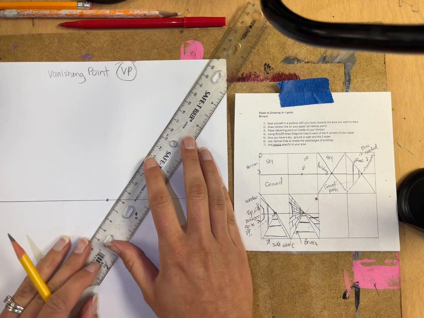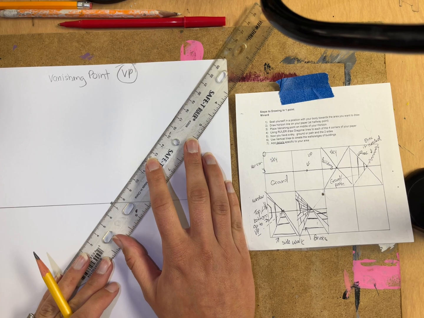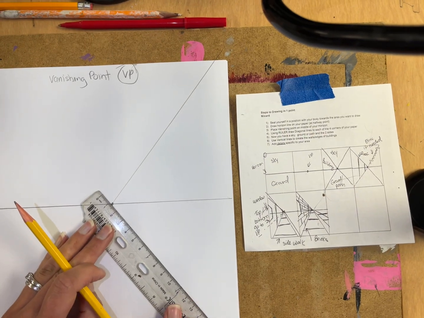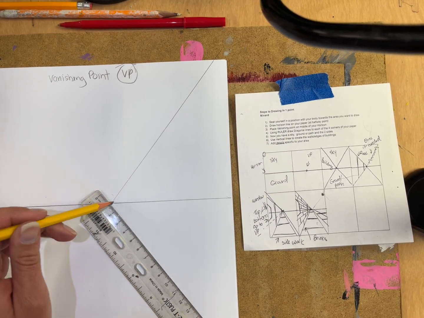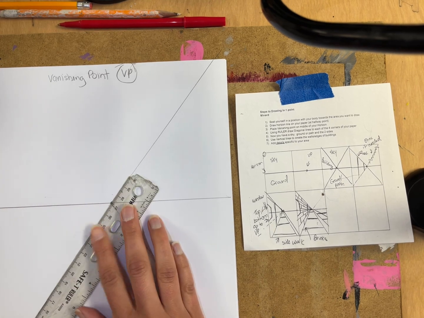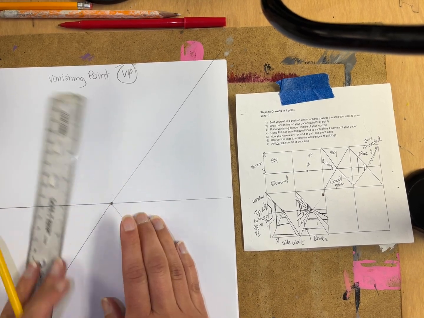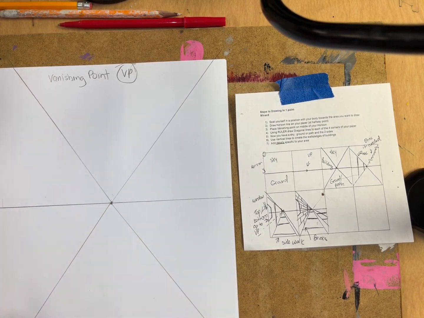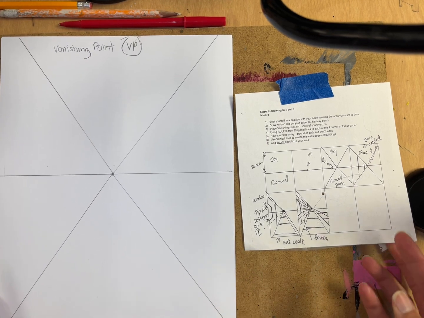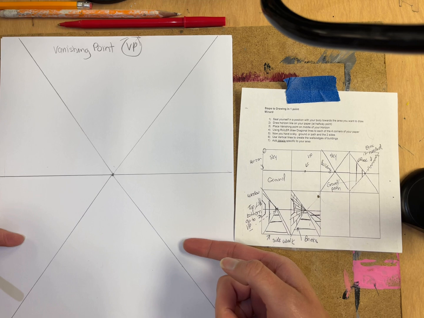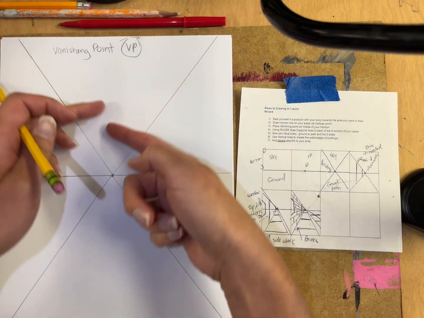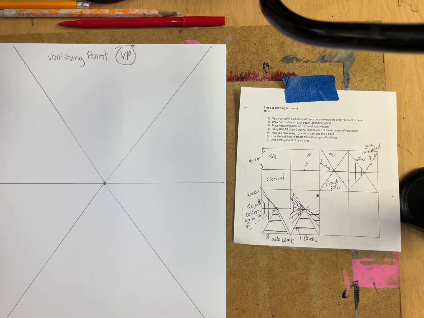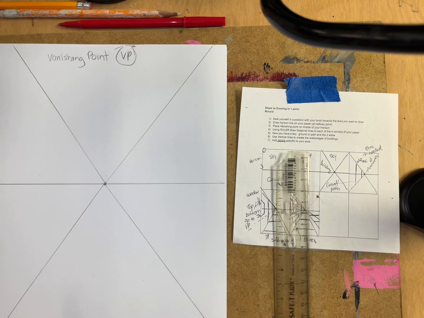Now we are going to create the walls. To do this the most simple way, I am going to take my ruler and draw diagonal lines to each of the 4 corners. And notice that my ruler is lining up towards my vanishing point. This is just a way to get your simple layout of the walls versus the ceiling versus the ground. So you can see I'm making an X essentially. So what we now have is walls, floor, ceiling. Kind of visualize that. It's abstract right now. We're going to go out and work with it in person, but we start with the abstract concept first.